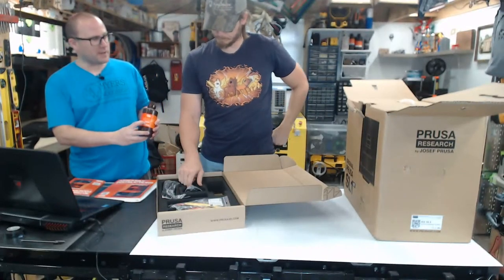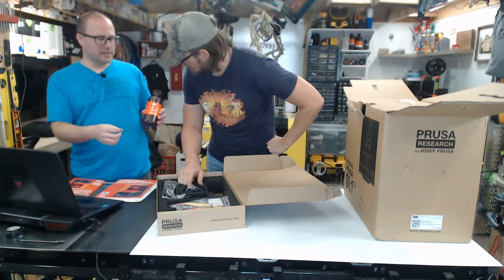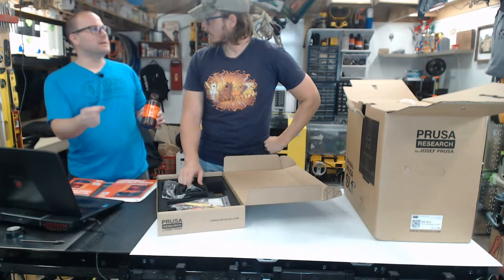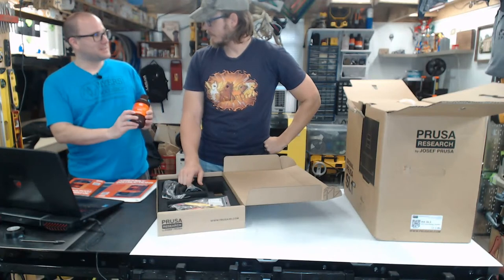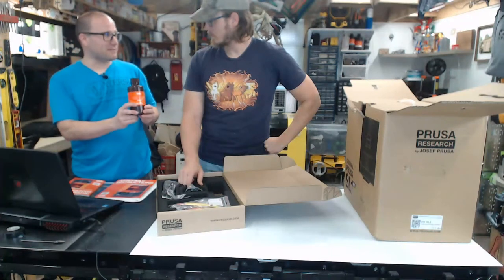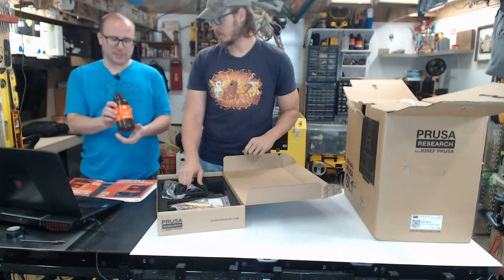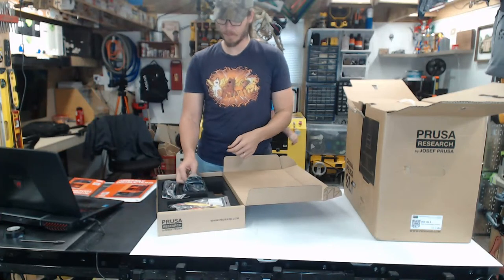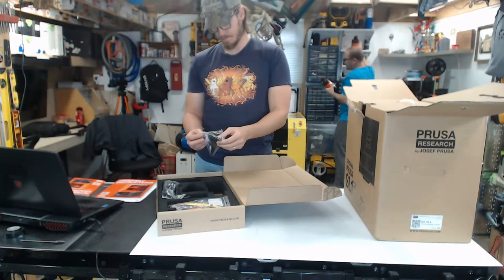So apparently there's tough resin and casting resin. Tough resin is like the final part. And casting resin, you can make a cast where you can make a mold. No way. Yeah, and then pour it and make repeatable things with that mold. I didn't even know. Well, now you know. So this is the tough resin. That's all I've bought so far. So that's for actual object printing. Object printing, yes. And it's orange. How about that? I did buy, along with this, I'll show you and compare.